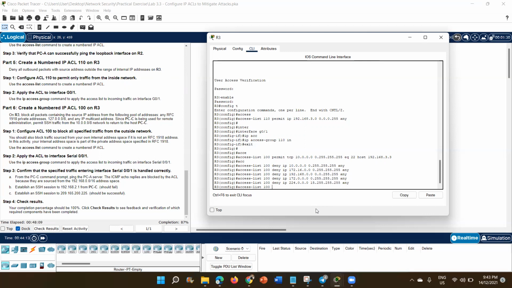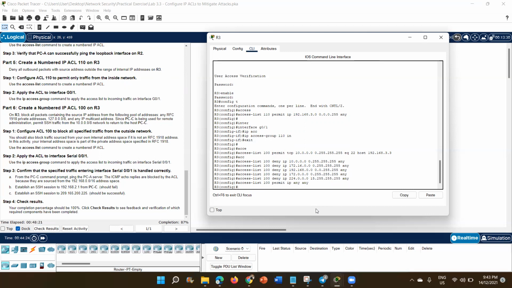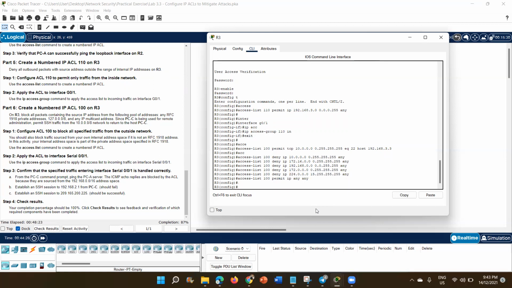After that, access list 100 permit IP any any. So that is for step 1.